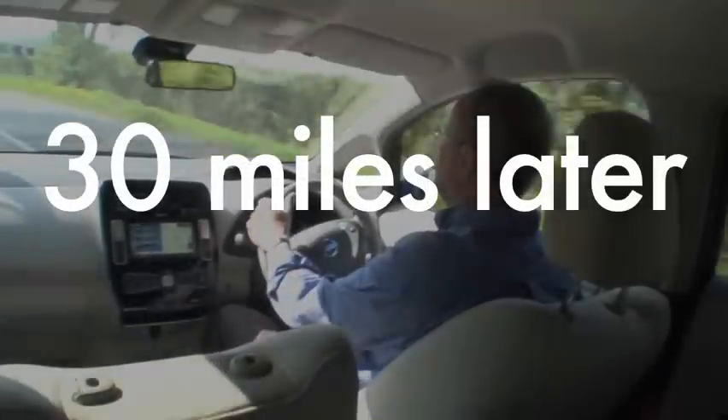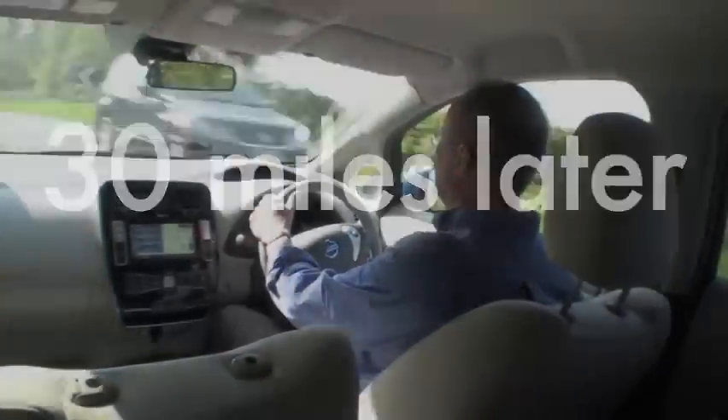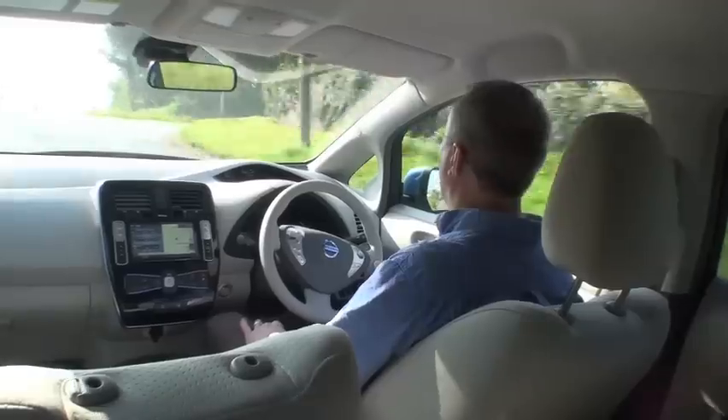A little update on the journey — a little bit of a pain. The route I had planned was 59.6 miles. Then I see big red signs saying road closed. That has added about 15 miles to my journey. Anyway, here's the latest update on the mileage: I've done 37 miles and I'm reading that I have 55 miles left. 55 and 37 is 92 — so it's adjusted its range estimate constantly.